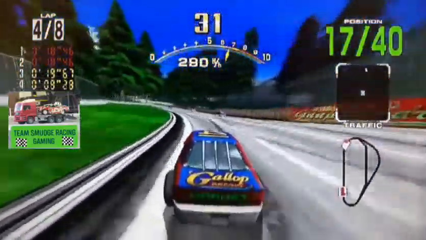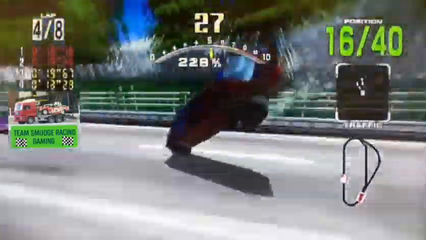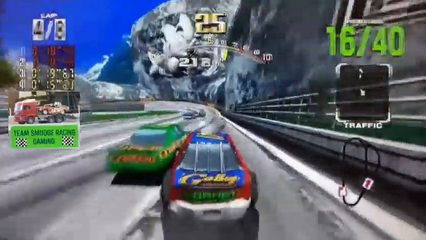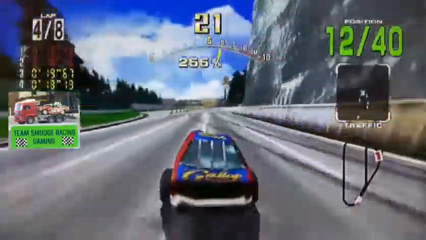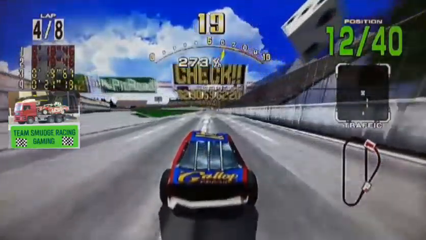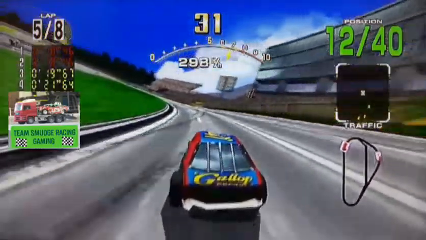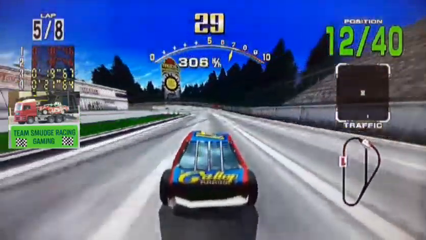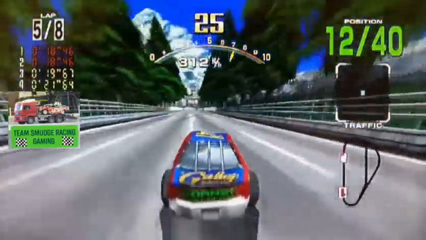There we go. We're out on that line. That's what you want to do. All right, on that corner. Whoa, and we went flying. Okay, now we've got a lot of damage on the car. We had a bit of a crash situation there. But we got another time extension, so we're actually not doing too bad. We're in 12th position, so yeah, not too bad.